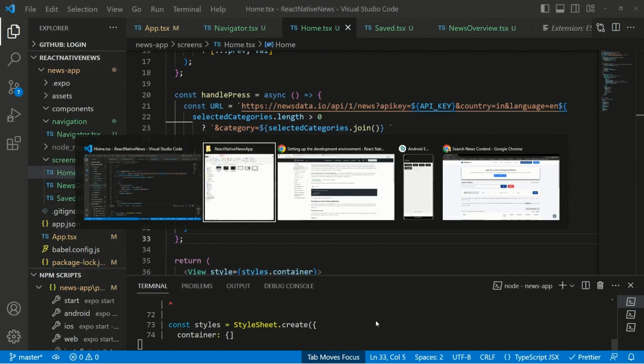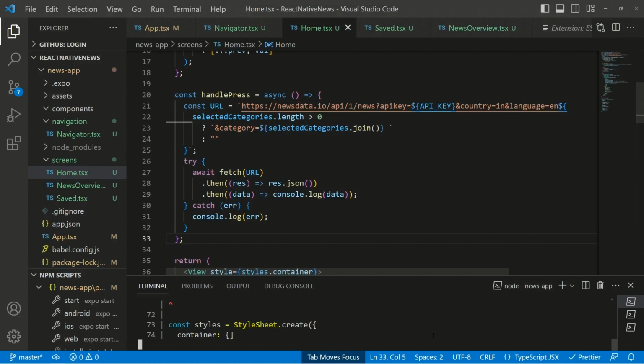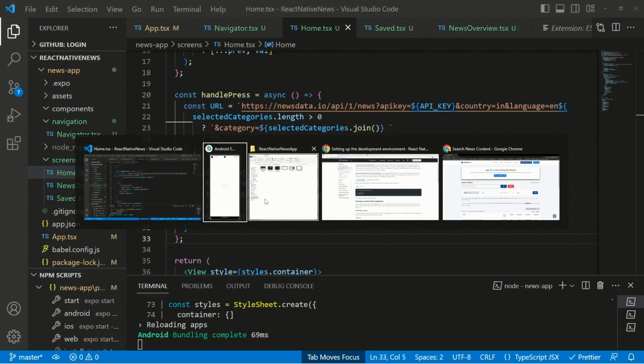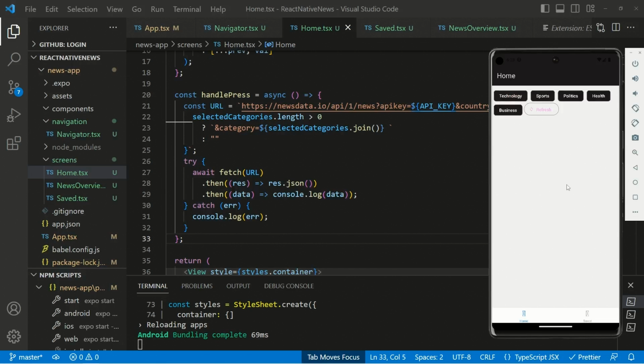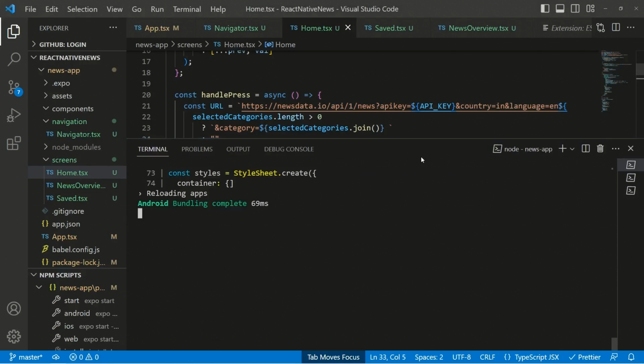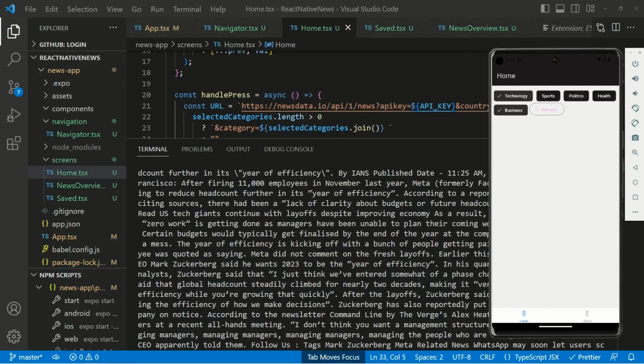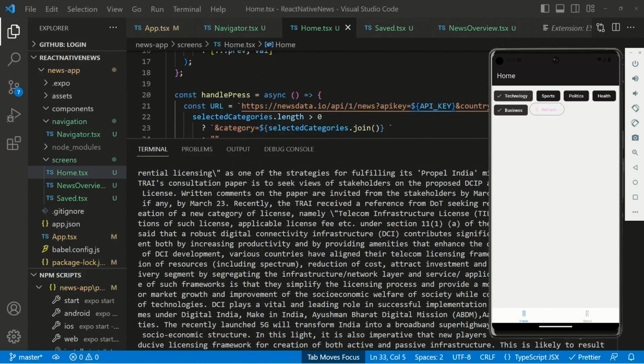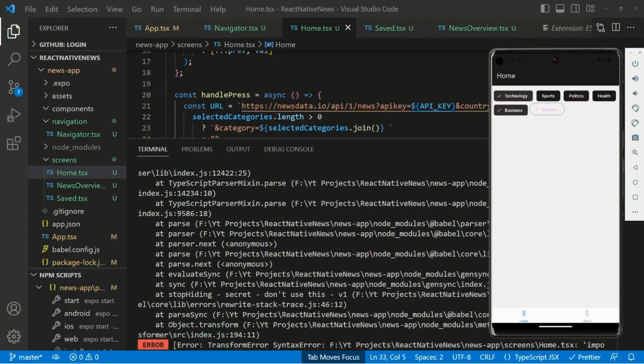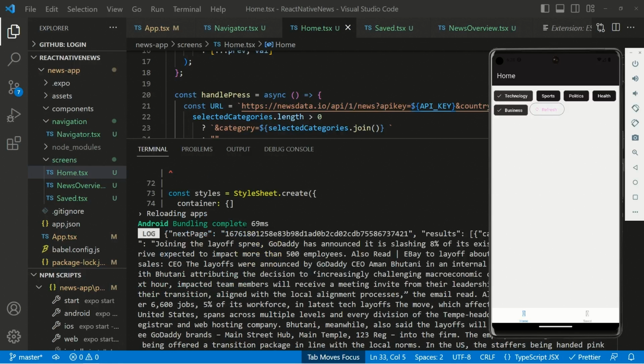So if we save and move on into the application, if we just reload the app once again for fresh data, you can see we can select the filter of technology, business. We can click on refresh. Then I think we are waiting for this task to complete. So now you can see we're getting the exact data of the news. Inside the log window, there's a very long description of the news, so we are getting all of the data inside the news as well. So the error was the previous error.